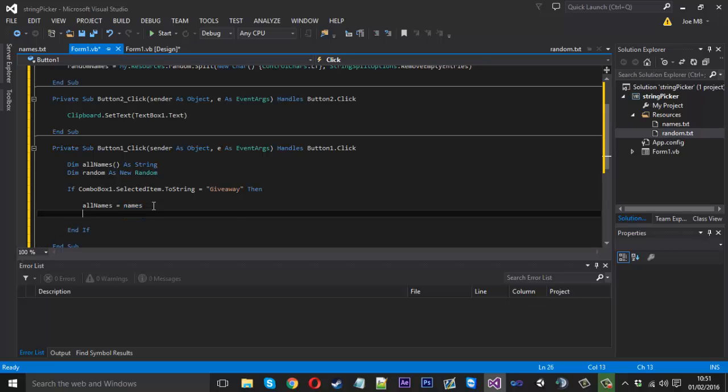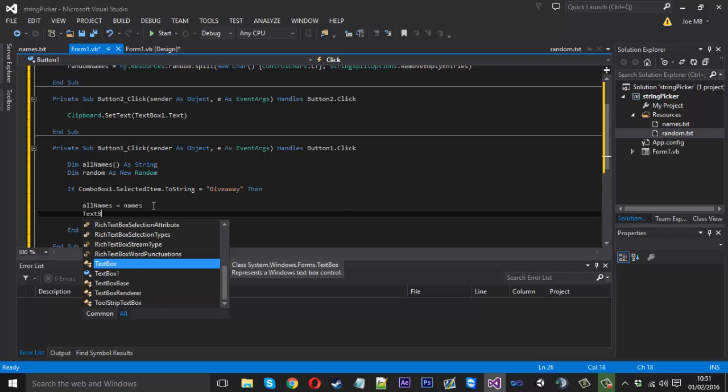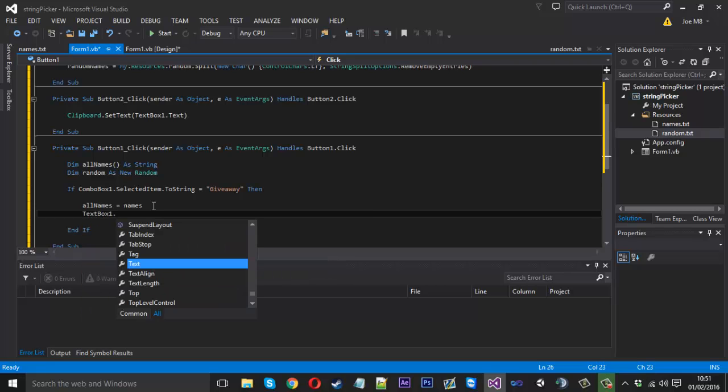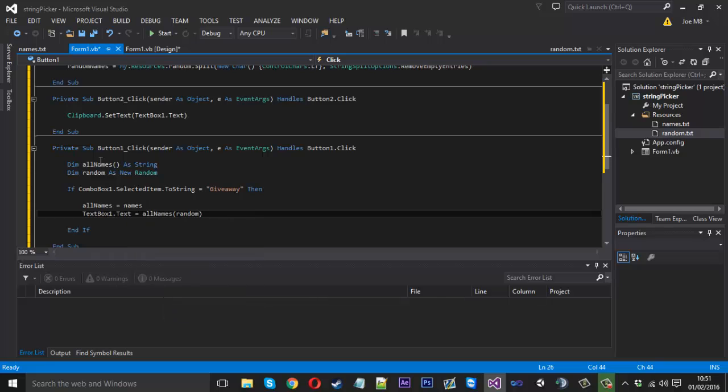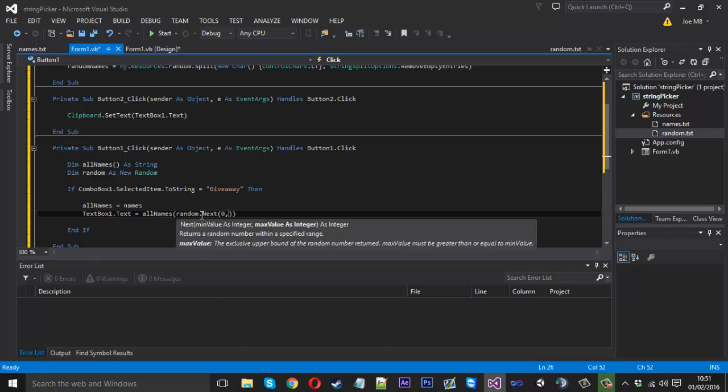And then we just want to write to our text box, which is textbox1 dot text, and that is going to be equal to all names, and then in brackets we want to use our random because we want to pick a random one from our file, which will be names in this case. You can say random dot next, and in brackets here we can say 0 comma all names dot count, like that.